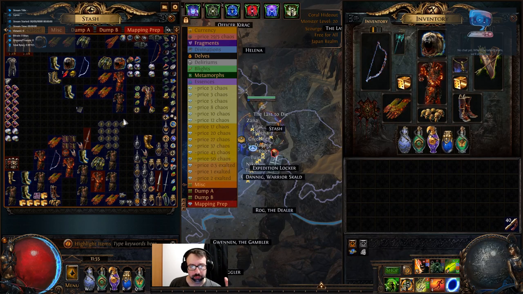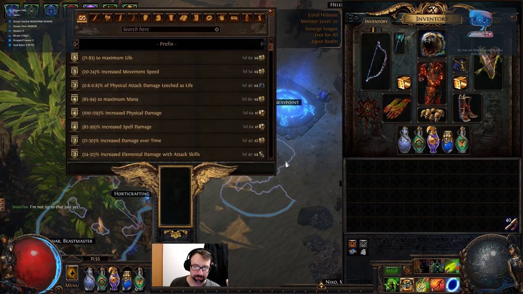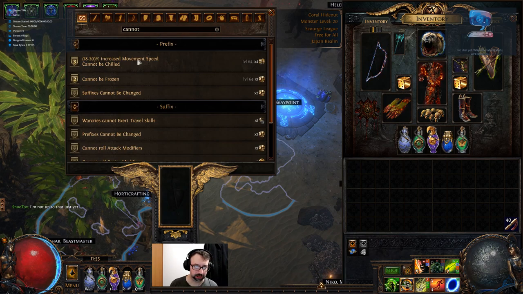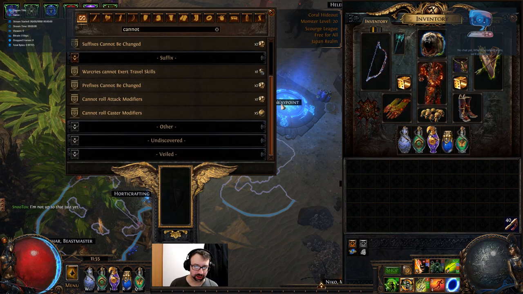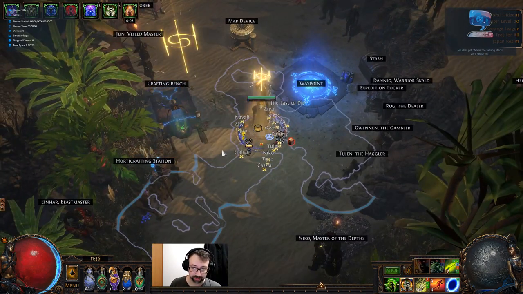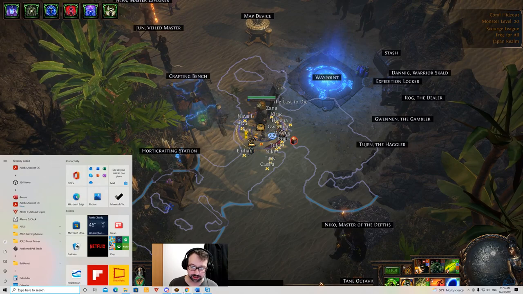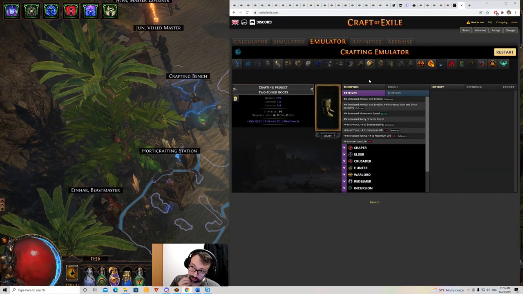So, before I get straight into the craft, if you're someone who has been dabbling with crafting, just doing a few bench crafts here, maybe you see the meta crafting, like cannot roll attack modifiers, cannot roll cast modifiers, cannot be changed, suffixes cannot be changed, prefixes cannot be changed, some of these really expensive meta crafting modifiers, and you're not sure if you really want to dabble into it. Well, you can practice to your heart's content on Craft of Exile.